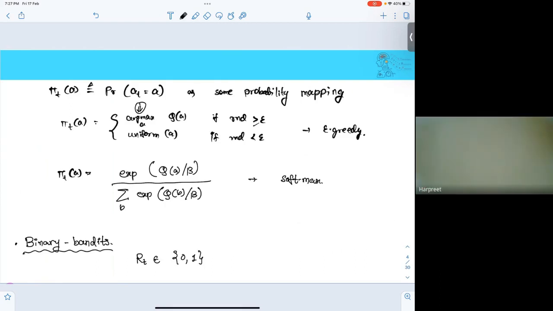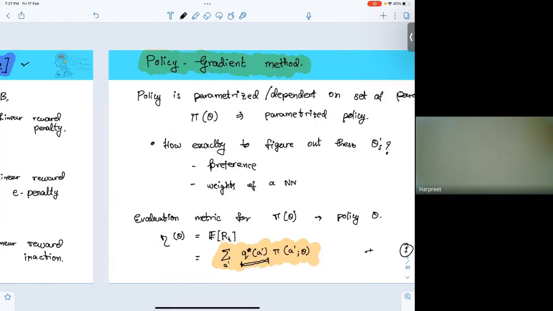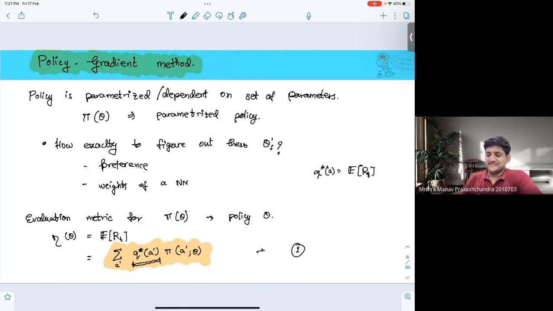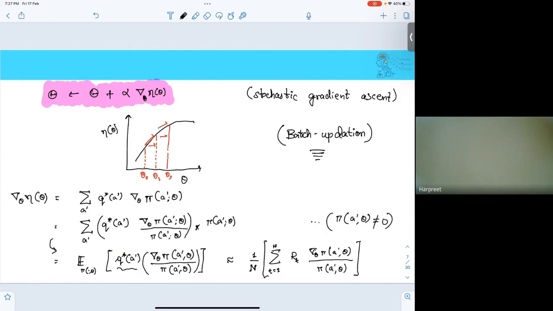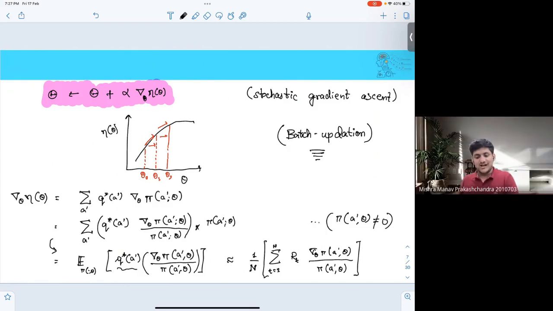Okay, understood. But how does it work in the case of policy search? So in policy search, I still haven't introduced the Q value. So I haven't had the need so far to do my argmax, right? So there is no argmax anywhere. I'm directly dealing with the policy space. So if I have QT, I have to do argmax of that to get my policy, right?